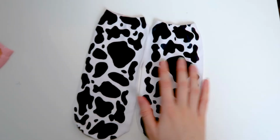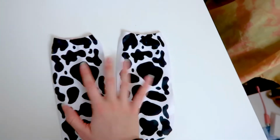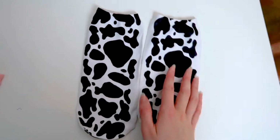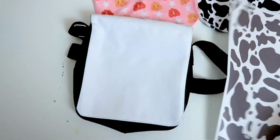I'm loving these. These are just really cute and fun. It's quite a simple design, but cow prints are really popular at the moment. So I thought I'd make some little socks from them, and these will go really well with my black and white fake Primark Vans. So I'm just gonna be printing the exact same cow print design onto this bag.